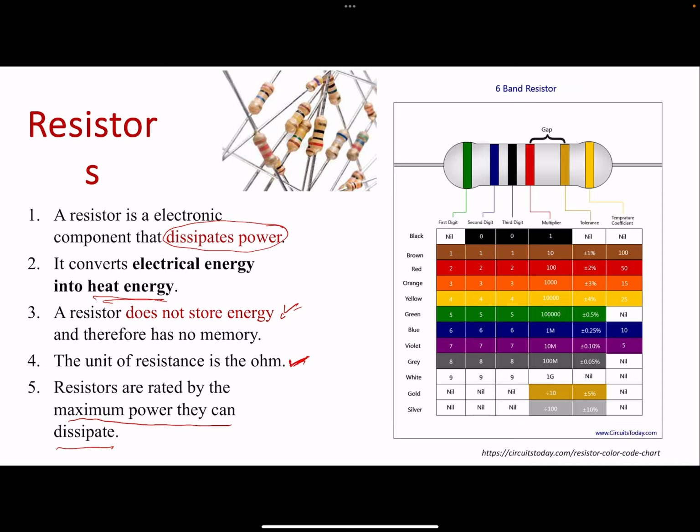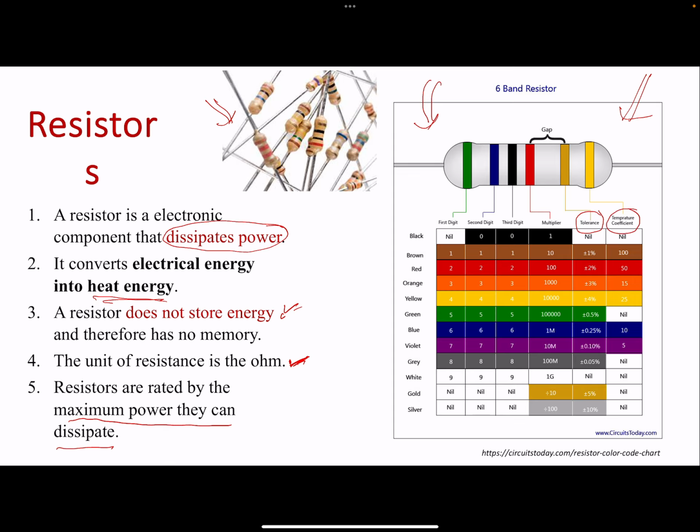I still included this chart on how to find a resistance. For example, these pictures show very common resistors that you use on breadboards in your labs. How do you find the resistance of these resistors? You just hook up a multimeter across its terminals, and that will tell you what the resistance is. So why do we still need this big chart here? I still see the utility of this chart because I think students are not looking at what else it has to offer other than the total value of the resistance. The other two very important parameters it has to offer are the tolerance values and temperature coefficients.